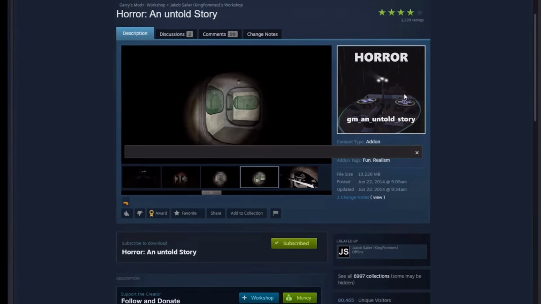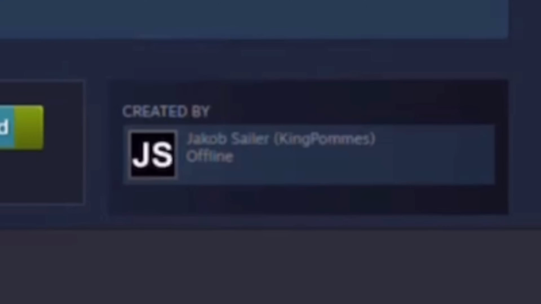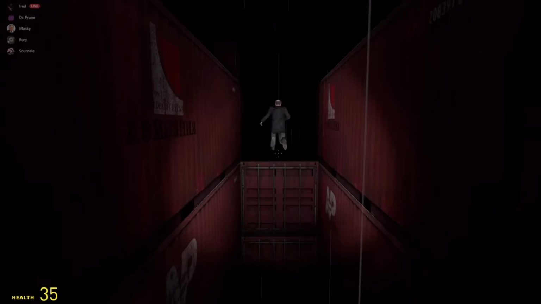So the next game we'll be playing is An Untold Story, a map that was made by the same guy that made GM Underground, where basically the premise is that you and your friends are on a ship that's been hijacked, and you need to escape the ship in order to win the map.